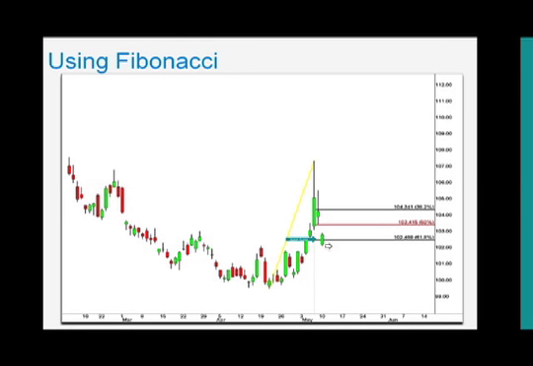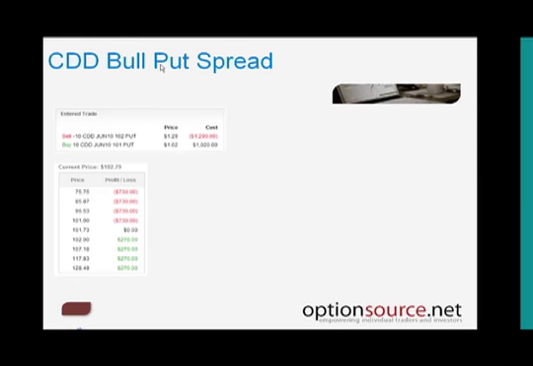So if I felt that the CDD was going to stay above 102, I can sell 102 strike put options. But I also have to keep in mind that we live in crazy times. We don't know what's going to happen from a day-to-day basis. If I want to cap my risk exposure, I have to decide on which option contract below that put option is best suited to create that little protective position on the spread strategy. So let's take a look at an example here by just breaking down a bull put spread.